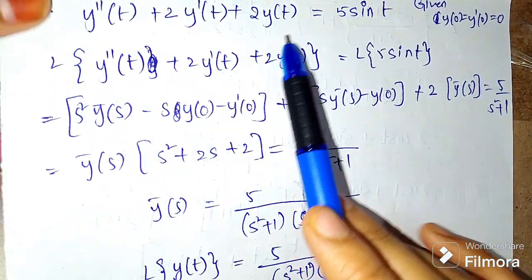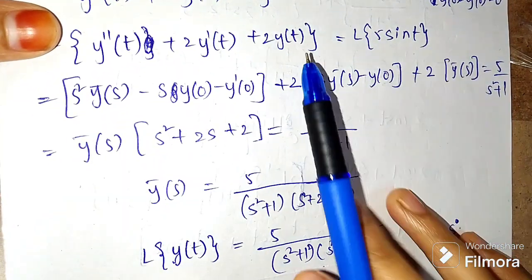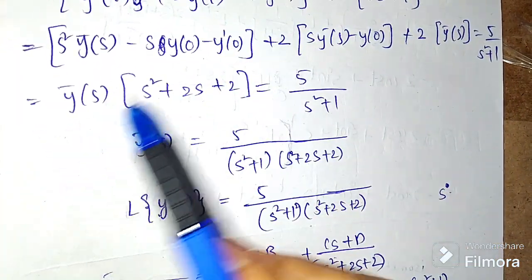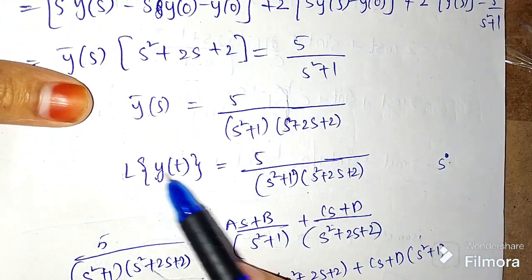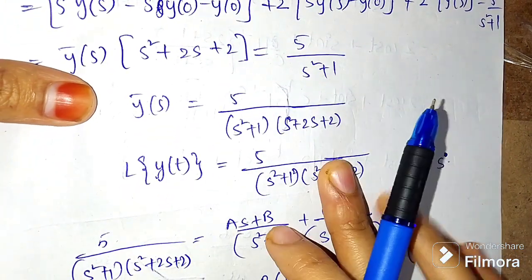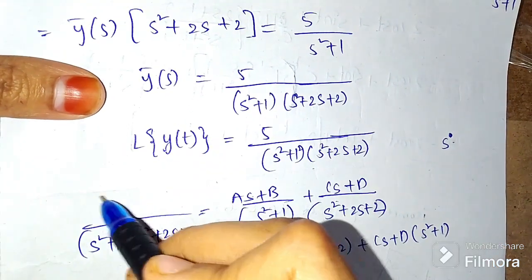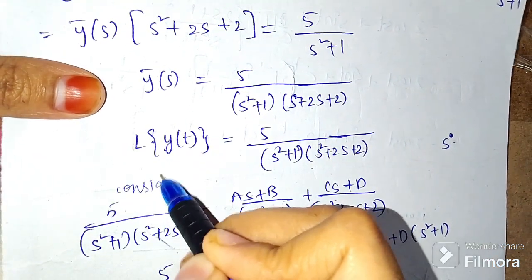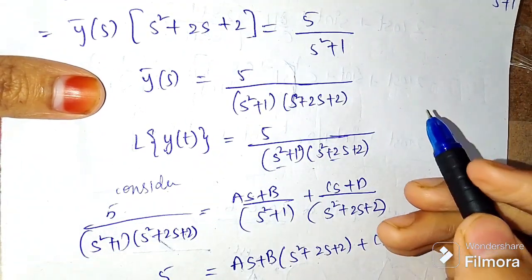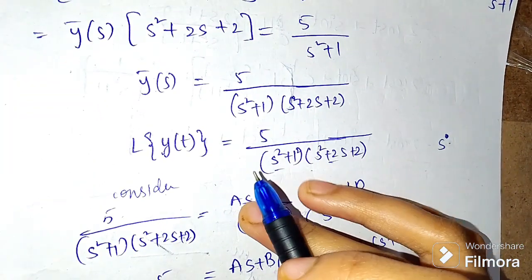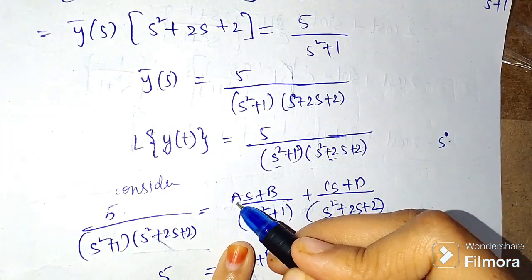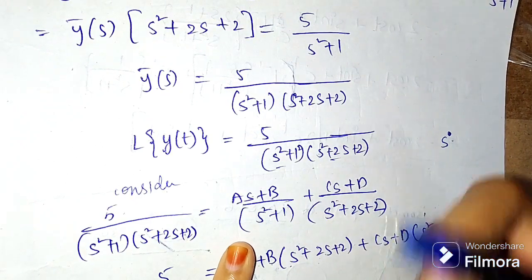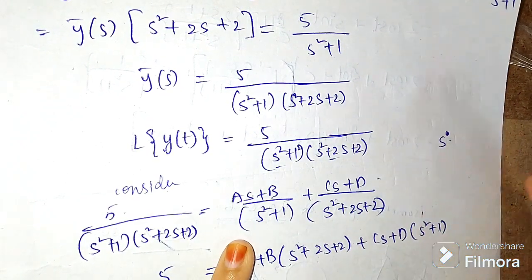So we'll take Laplace, then we'll write the formula, then we'll take y bar of s common. Okay, we'll send all that to the other side. Then we'll take Laplace inverse of y of t. Now, see, I have both quadratics here. Before I used to write linear. So I just want to say, don't forget, here a and b are used to make another linear with c and d. Okay, that's it.